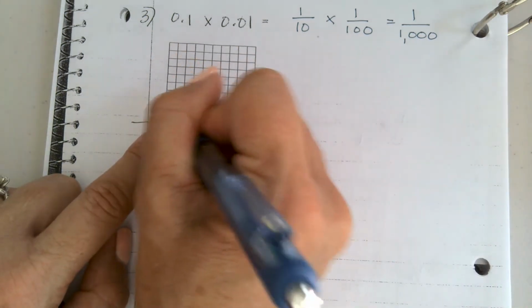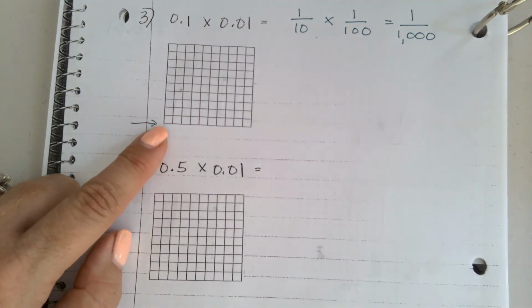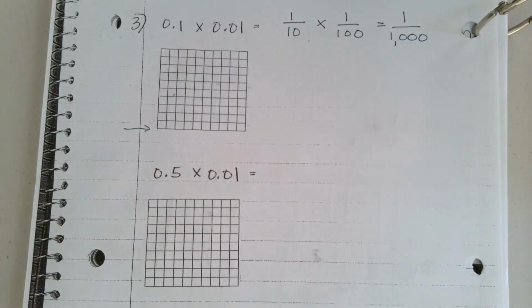So if I had to cut that up, it would be a lot of parts, right? And that would be a lot to work with and try to keep track of. So it would be like taking one tiny hundredth and dividing it into 10 parts to make thousands. So that would be really difficult to do. So I don't recommend that.